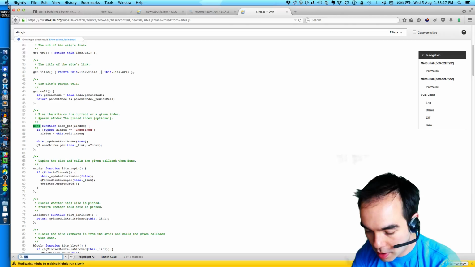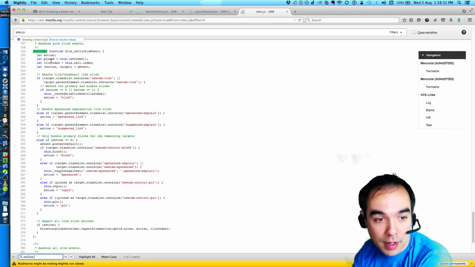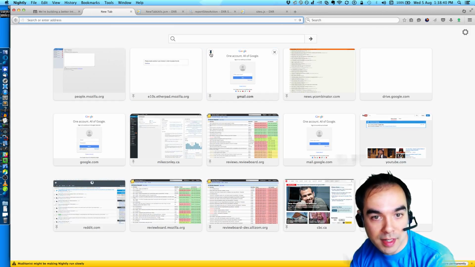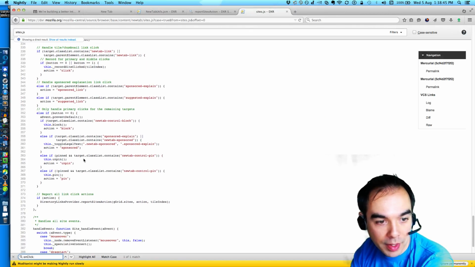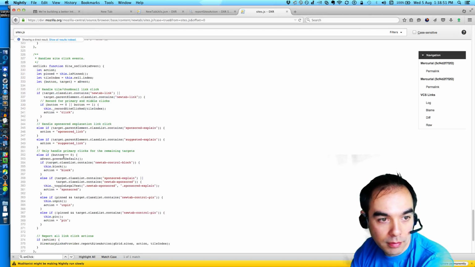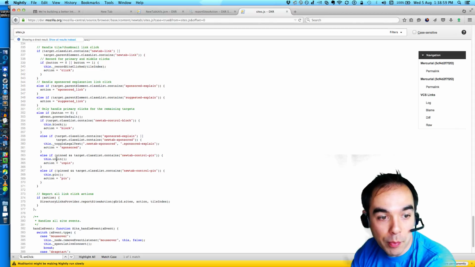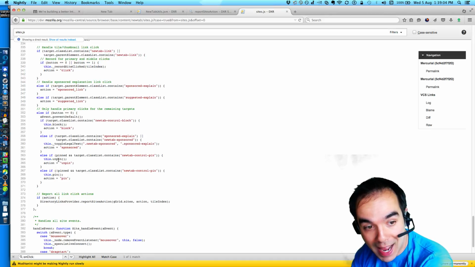So on click. Here's us clicking on a site, and this is all working properly. And we get down here and we realize that we're clicking on the pin icon, that's this thing on one of these new tab links, this icon right up here, this pin. We determine that by looking at the target and finding out that it's got the new tab control pin class, and we find out whether or not the item is pinned or not. By doing so, we determine whether it's supposed to pin or unpin, and then we call unpin or pin.